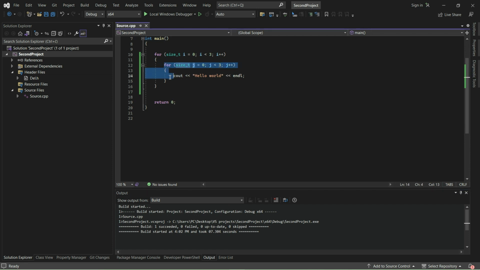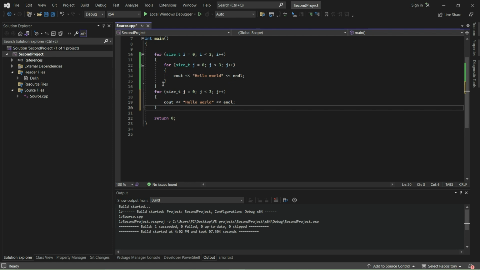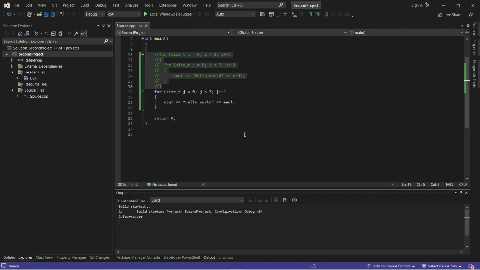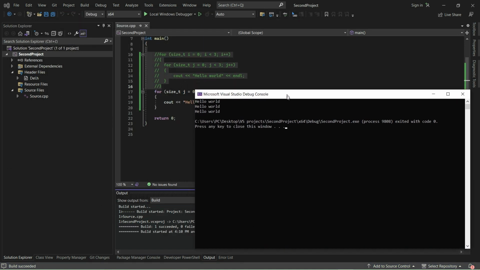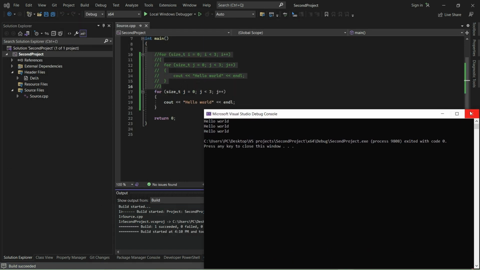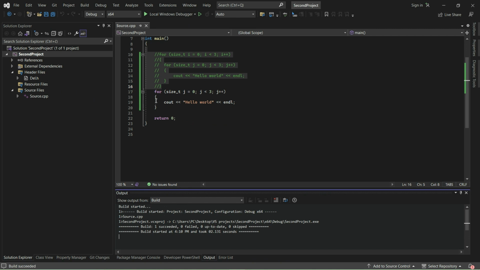When you use a for loop, it executes a block of code inside curly brackets as long as the condition is true, in this case 3 times. So this code inside curly brackets is going to be executed.